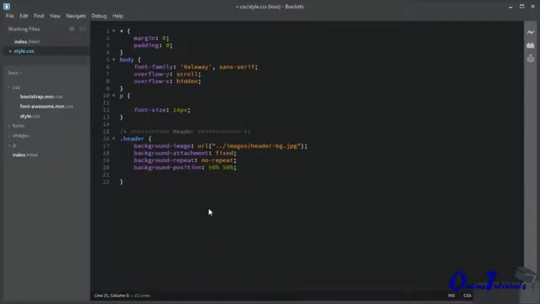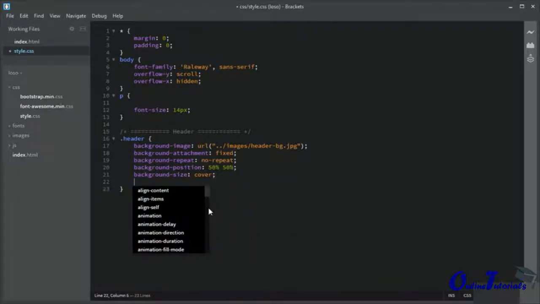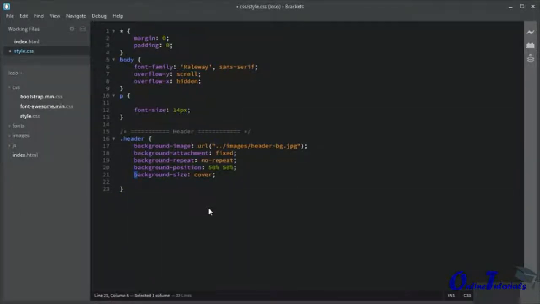Let's add some more CSS. The background size should be cover, so it should cover the screen size, and this is the default background-size property. We need to add prefixed versions of the background-size property, which is for Mozilla, -moz-, and background size should be cover. Let me copy it for the others.